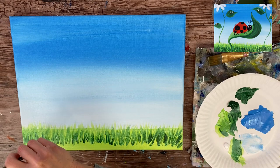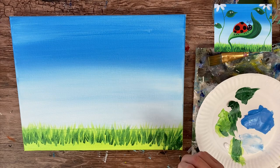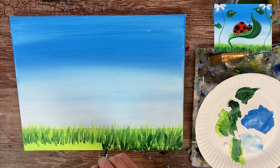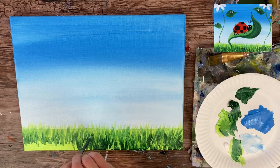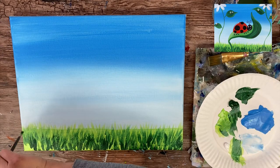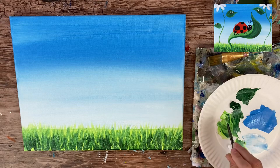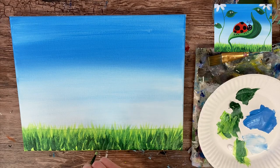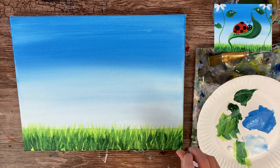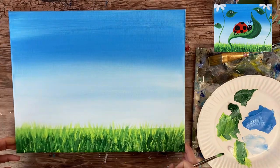I'm going to do my last row of grass. This bottom row I'm loading my brush in just the deep green permanent, filling the rest of that area with this deep green. It's okay that you're overlapping the previous row and that the colors are mixing together. This is going just a tad bit fast so press pause as you need to. Take a step back, because sometimes you get so focused on the tiny details. From the bigger perspective it doesn't look all too bad. Alright, so we have our grass.